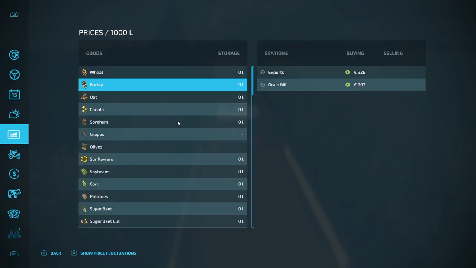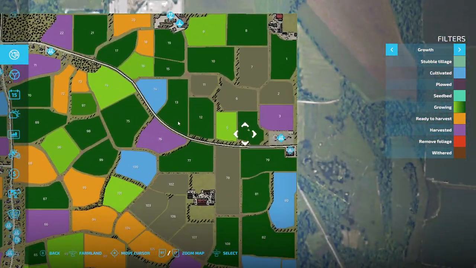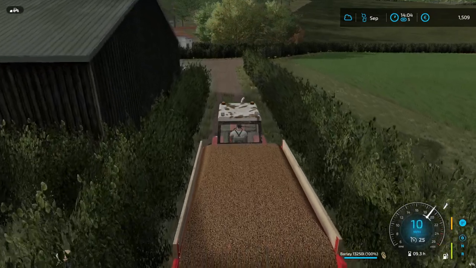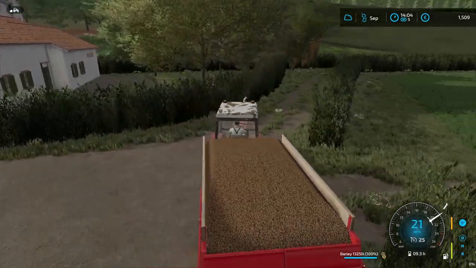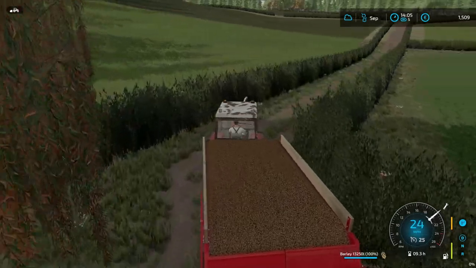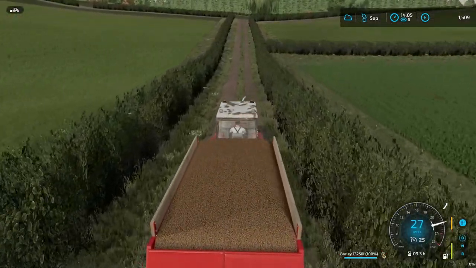So let's see where exactly we should go sell. We should go sell it at exports. I think exports is the one over here. Yes. So I'm going to take the trailer there and I will see you at the sell point to see how much money we make out of this, and then come back for the other load and also go sell it. And let's hope it will be a good profit.